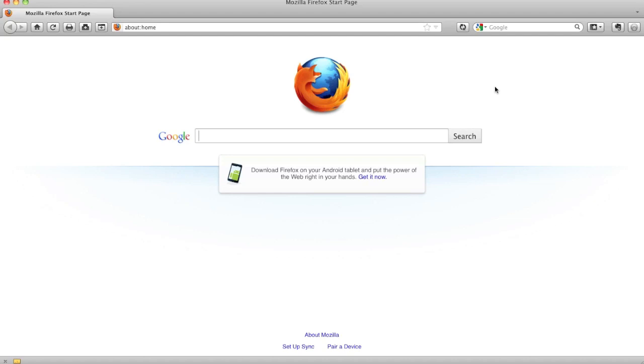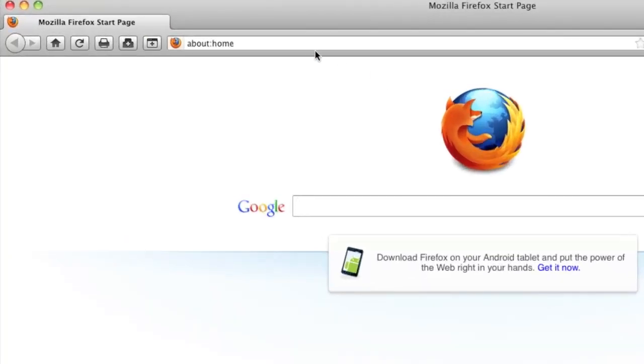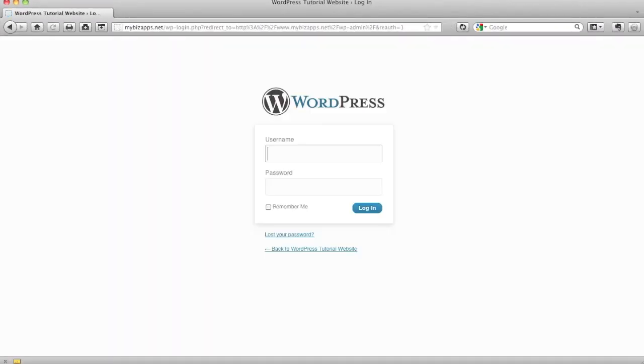Well, let me show you how easy it is to get your WordPress website or blog connected to Facebook using these tools. What we're going to do is go to our WordPress blog, and we need to go to where we actually log in. So we're going to the administration console, and if you're not sure how to get there, it's going to be your domain name /wp-admin. And this is going to bring you to the WordPress login. So log in with your administrator account.